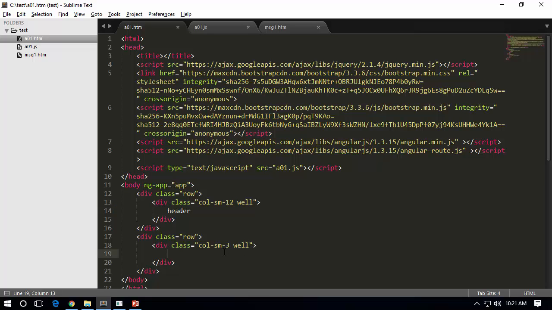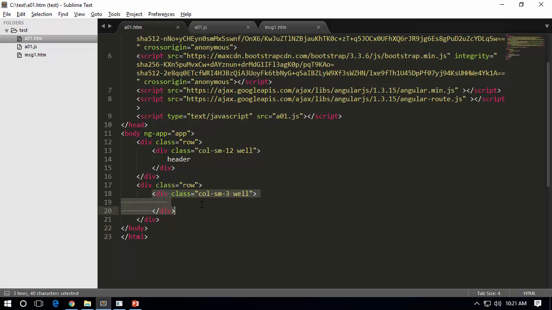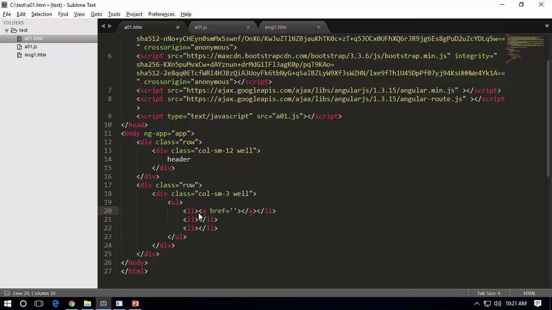And I'm going to have some links. So this is going to be the left panel. I'm going to have a couple of links here using ul and li. I'm going to have 3 links essentially for first message, second message, and third message. So I'm going to have a, that is the anchor tag, which says href equals hash first message, and I'm going to say the caption as first. I'm going to use the same thing here, except that this one goes to second, and this one should go to third, and this is second, and this is third. These are just the captions. So this is the left side panel.